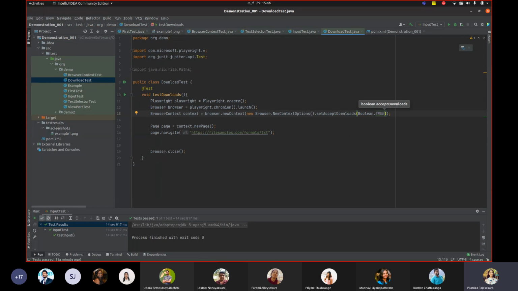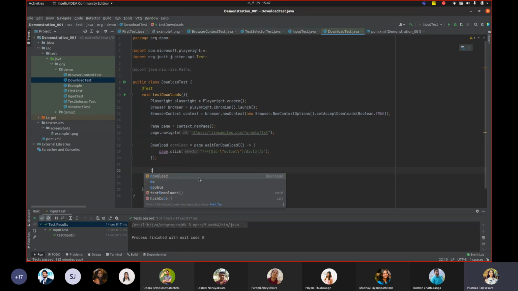And then we can create an instance of download, and we can wait for the download. The download will be performed by a page.click, and we have to give the button we click to download the file.